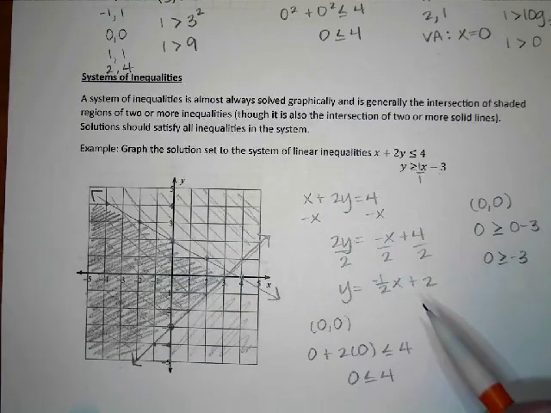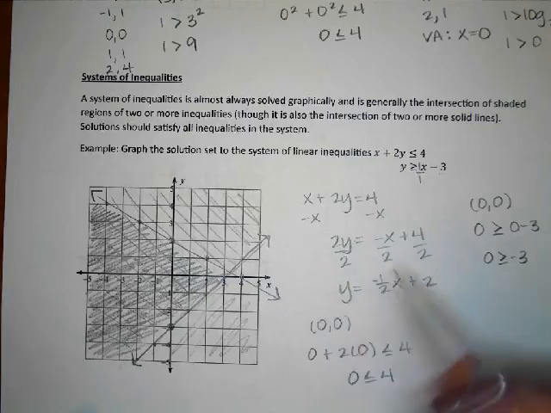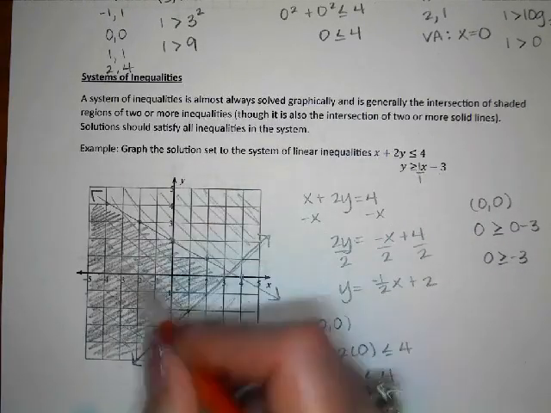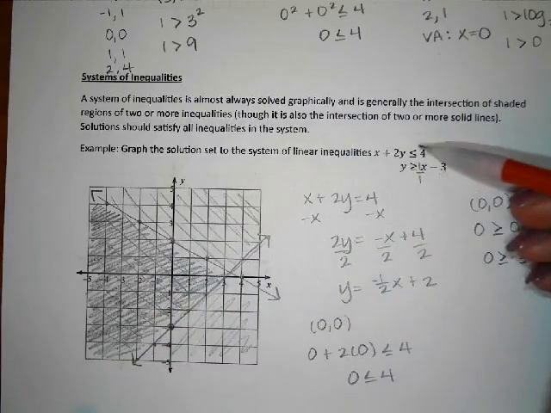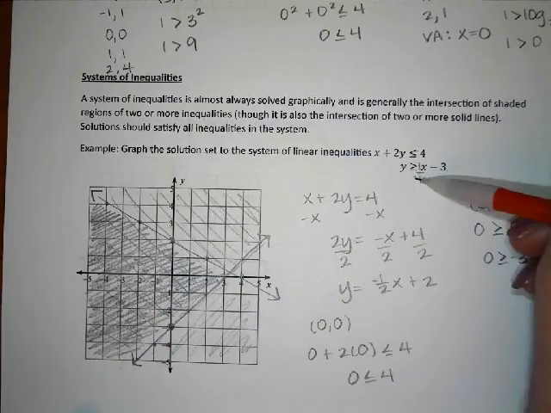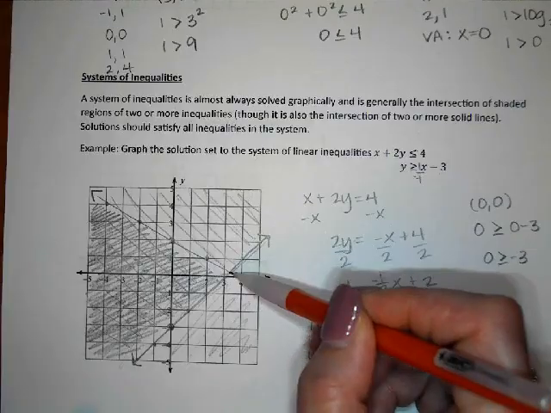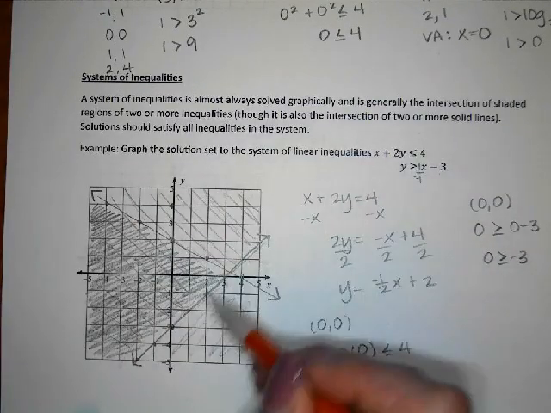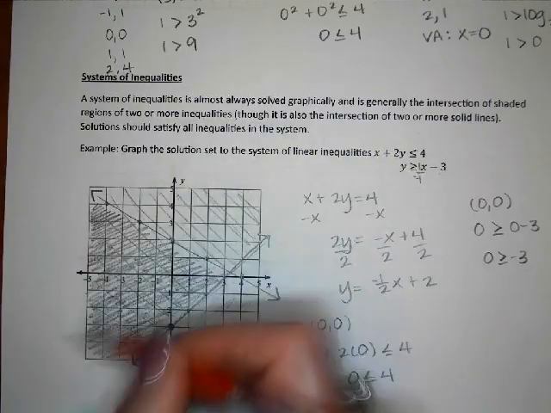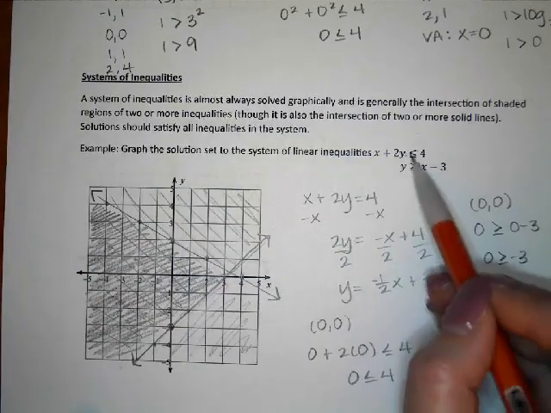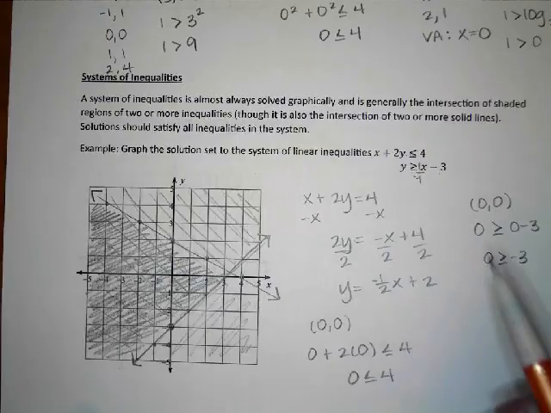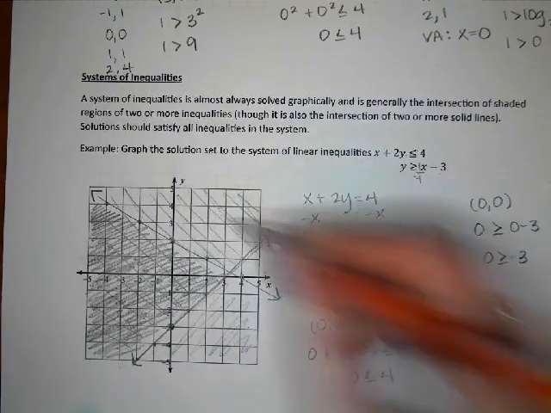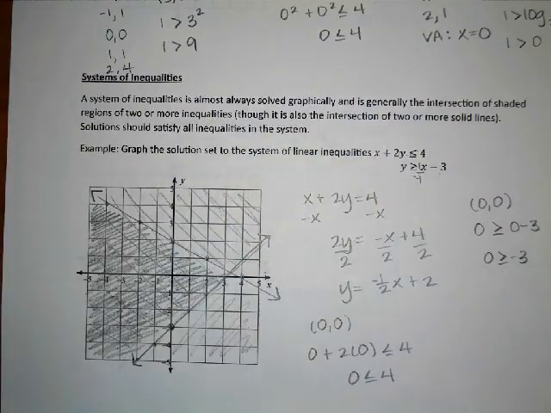So what this means is that this whole area is where the solutions are that make both of the inequalities true. And you can use this point where the two lines cross. You can use any point on this solid line, any point on that solid line, any point over here, and they would make both inequalities true at the same time. Any points over here, over here, over here, they wouldn't work. They might make one inequality true, but not both of them. All right, let's go to the next page.